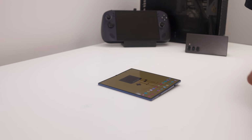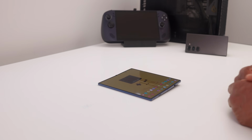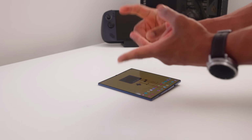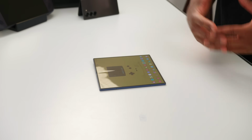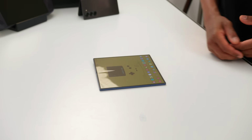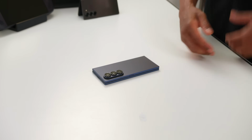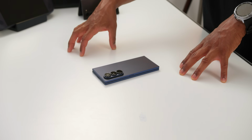But again, for those of you who find quarrels or issues with battery life, I got a top accessory video coming up. I'm going to give you a ton of battery solutions that are going to help you prolong your battery. There's no reason no one doesn't have a wall charger at their desk, a battery bank if you need to be portable with it, something, anything to prolong your battery life throughout your day. But back to what I said, I'm using this thing all day, so I'm personally getting through my day with the Z Fold 7. In the discussion on battery, a lot of people have false perceptions or preconceived notions to think that if the battery didn't get larger, you wouldn't get better battery life than the previous model.